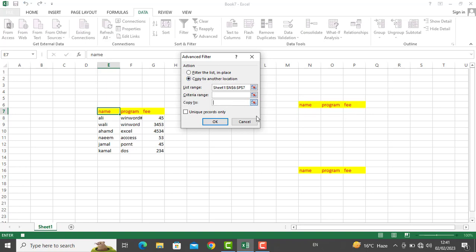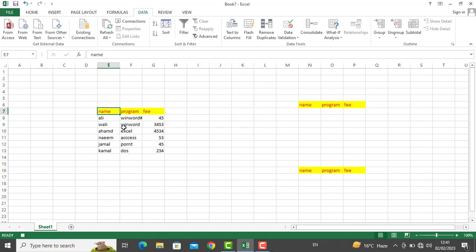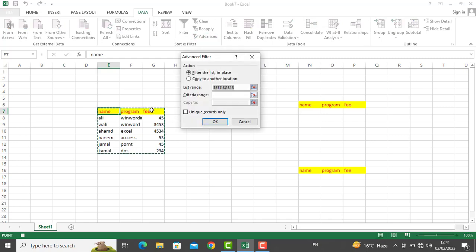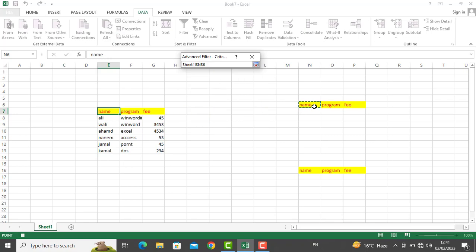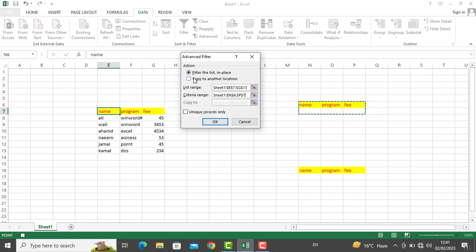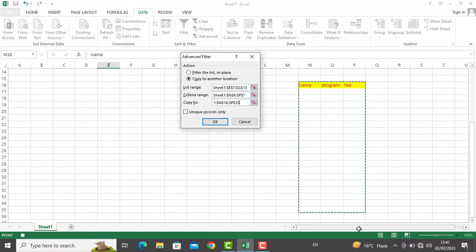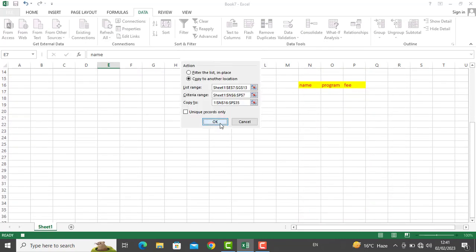Copy in the third form. Look here. This one is the first one. Clear? Let me make it clear for you. This one is the first one, number 1. In number 2, I'm going to select these 2. In number 3, I'm going to select number 3 here like this. If you want to select more, then no matter. Then click OK.